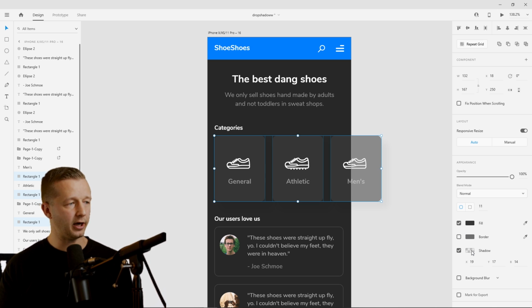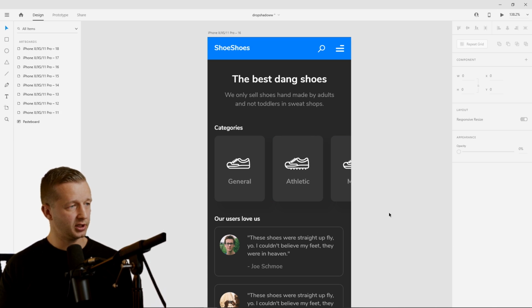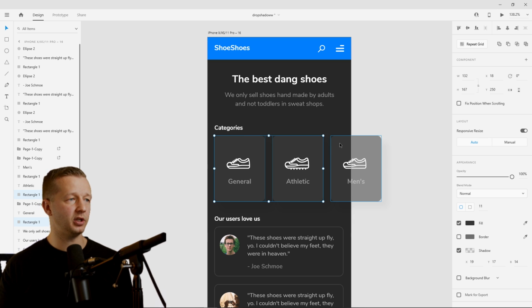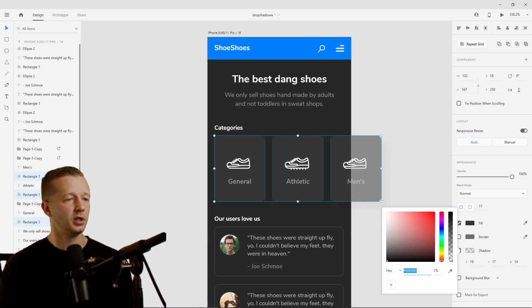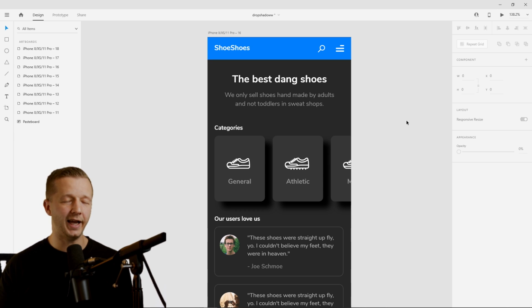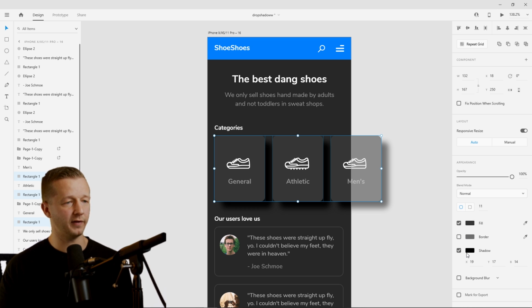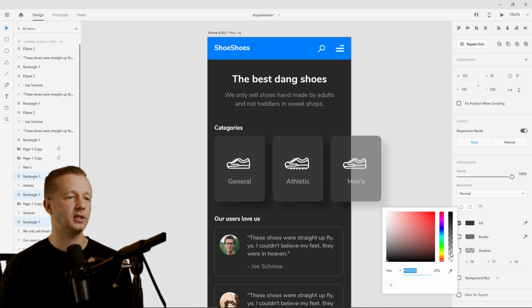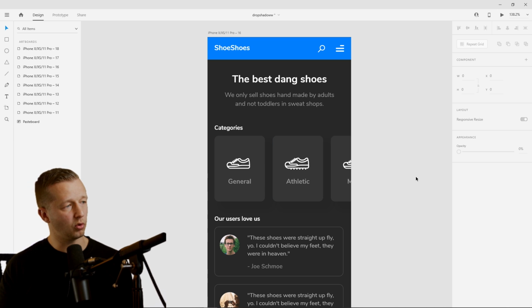So in this case, what happens when we actually add a shadow? All right, so our shadow. I just toggled on the shadow. You can barely tell because we already have a dark background. So it's already at 7%. If we dial this all the way up, again, it's still the same rules. This is just drawing way too much attention to the shadow itself. And we don't want that. It needs to be the content that's inside the card or the button or the type or whatever it is. So again, you want to draw it back down, under 10, and it looks pretty solid right there. I would have no problem with this.